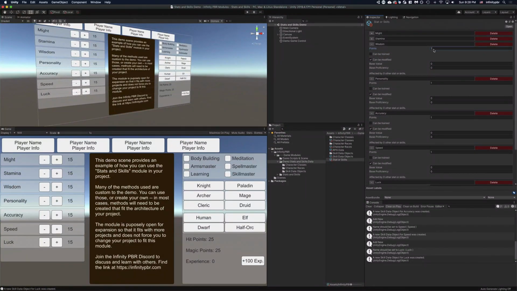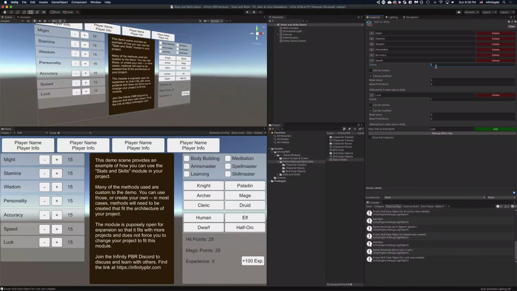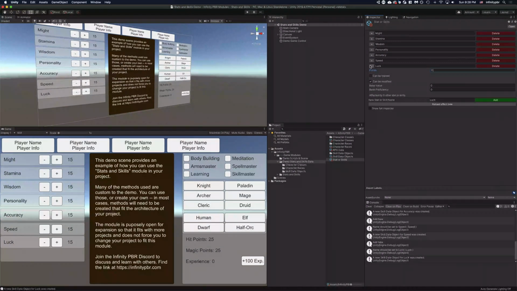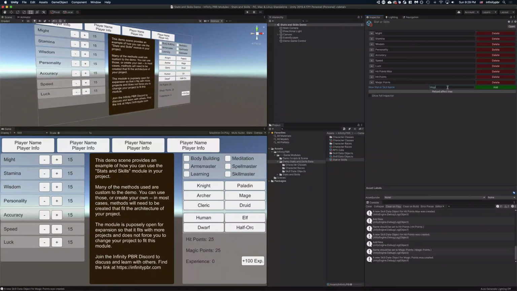So we're going to do that for all of these. Just set all of these base values to 11 because that's where we want the players to start with their stats. All right, now I'm going to add some of the other things, like hit points. So in this one, we're going to add both hit points max and hit points. Hit points max will be the maximum hit points available, and the hit points will be the actual current hit points, the live value during the game.